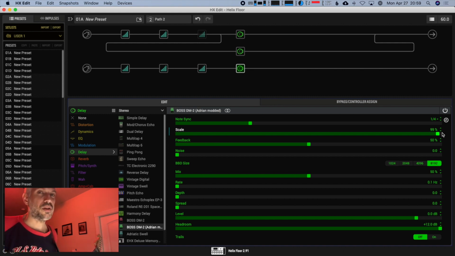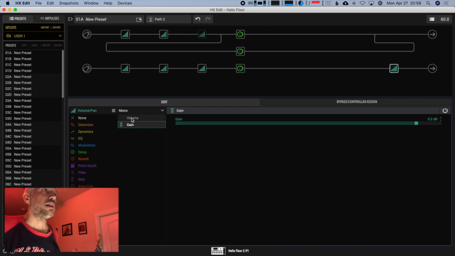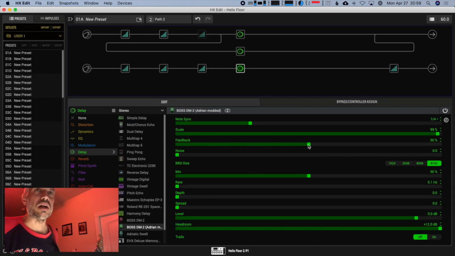Be careful with that though, because if you collapse that to mono, it kind of sounds like garbage, if I have to say so. Let's just hear what that sounds like. So here is that same thing, but in mono. I hope you can hear. Let me kick up the feedback a little so you can hear it a little bit better what happens to the delays.